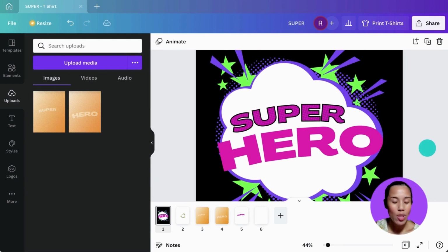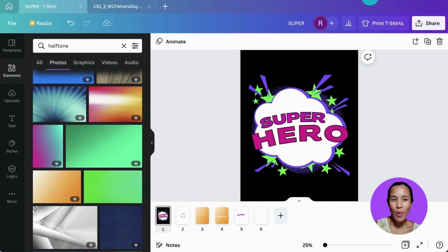And now you just have to do the same thing with the hero. And voila! Now you have texture on your text without using frames. Now this should be applicable to any texture you choose, so try and experiment with other photos. Just make sure that the font you choose is thick or it won't have that same effect. Now let's move on to the sidekick.